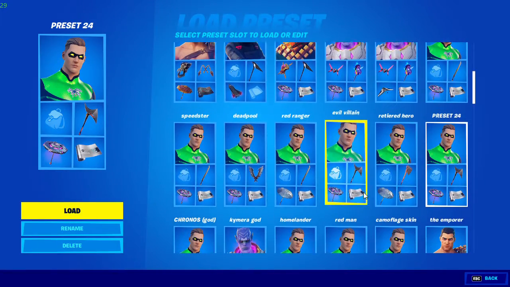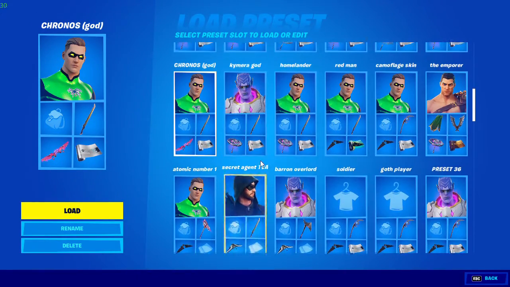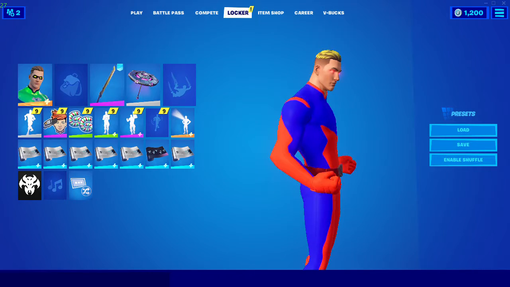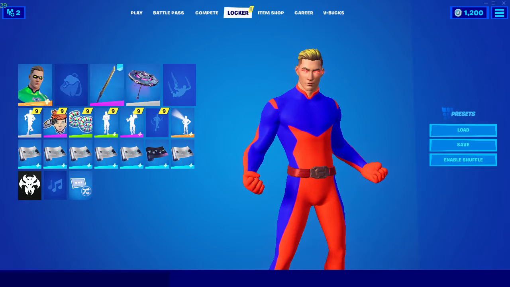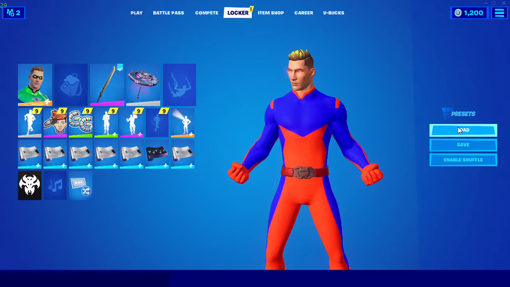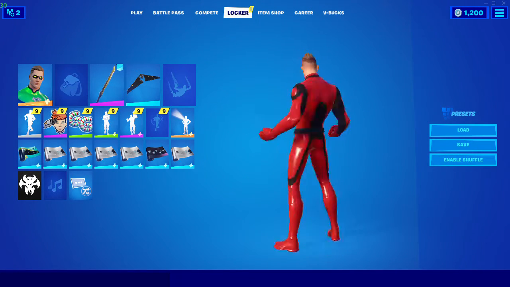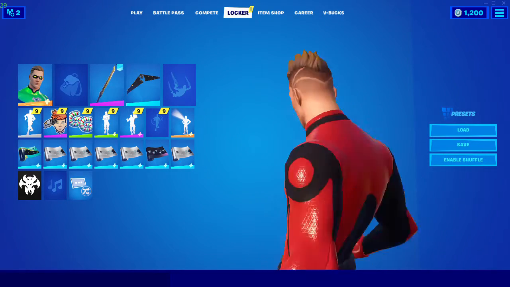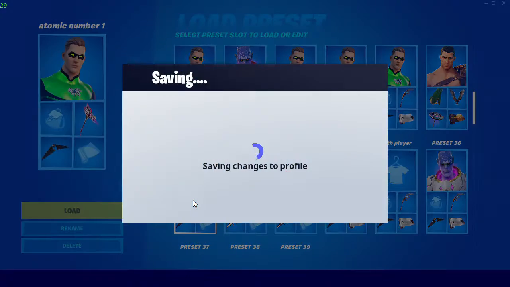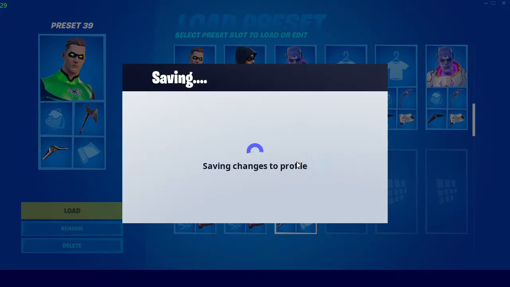What else we got? We've got Kronos, a god, so in his human form, or if he was a superhero. Again, Homelander. I think I did well on this. I'm just going to mute myself real quick. It's close to the TV series, I believe. We've got Red Man, so just evil villain, but before he became evil, when he was a superhero. Yeah, I created backstories for these. Again, you've seen this, my camouflage skin. Atomic number one, just a hero I put together. Atomic Man. And that's it, other than this dude that you've seen.